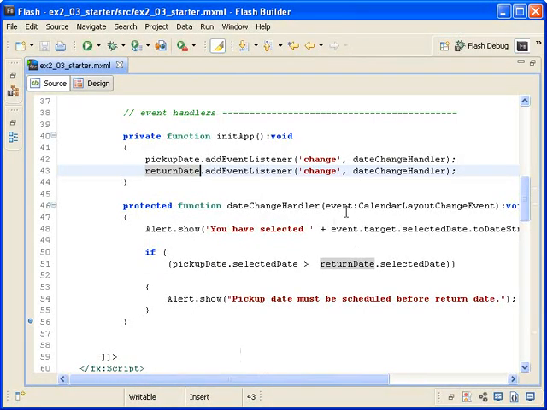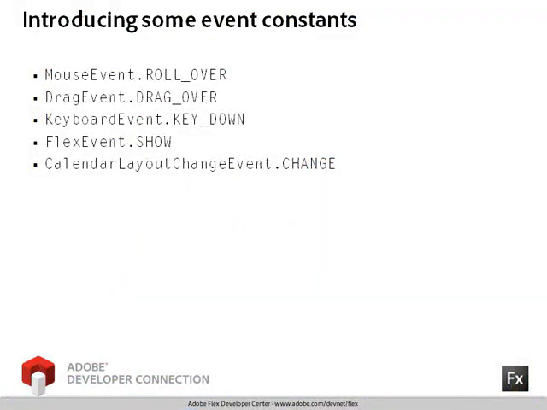However, using the change event type string is not considered a good practice because the compiler will not catch any misspellings in the string, which may lead to unexpected behavior that could be difficult to debug. The better practice is to use the constant name. If you misspell a constant name in your code, the compiler will catch the mistake immediately.